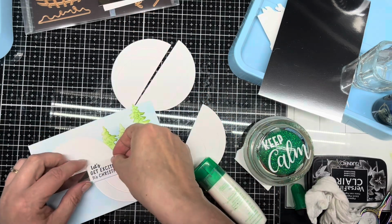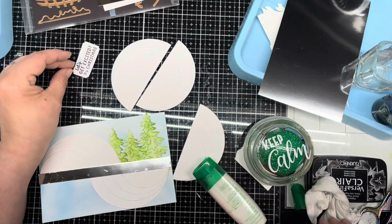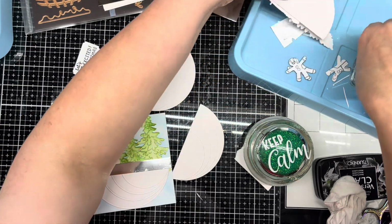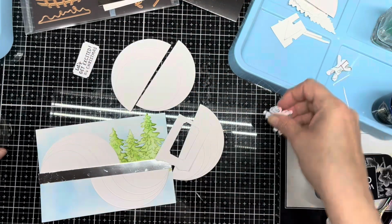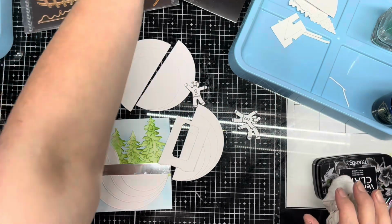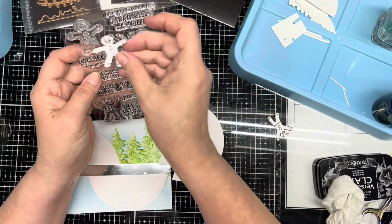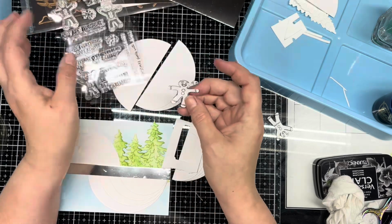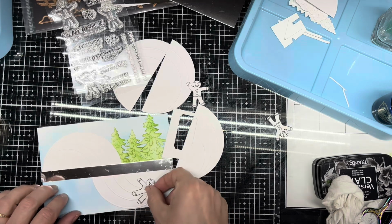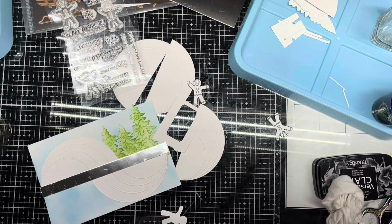Okay. And we might as well put our... No, I'm not going to put that on yet because I need to figure out where I want it to go. All right, now we've got some gingerbread men. I wanted one of them to look like he was falling down, but none of them were in that position. So I took this little dude that had the outstretched arms, cut him in half, and then tilted his legs a little bit. He's going to be down here falling down, and he's just going to get glued down.